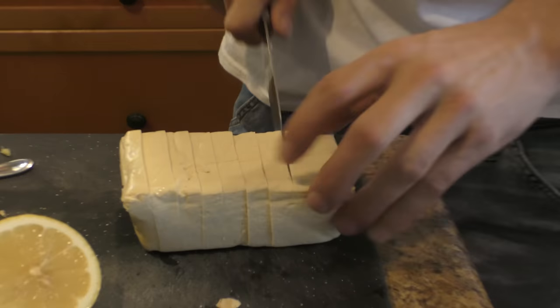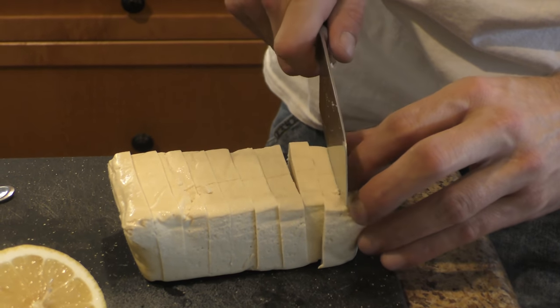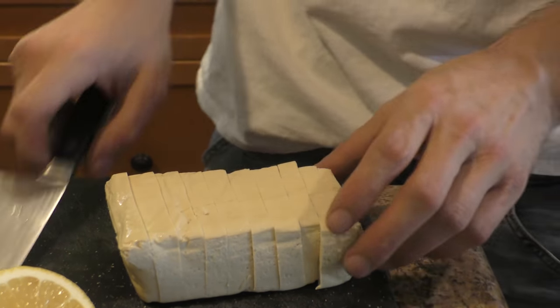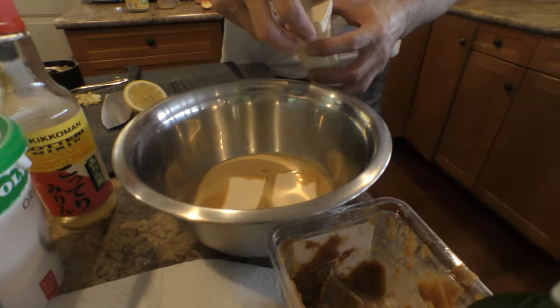So tasty. Probably not the best for you, but... What's that? Soy is probably not the best for you, but it tastes delicious. No, we're going to eat some today. Yes, sir. Ooh, so good. It's going in, isn't it? Oh, yeah.